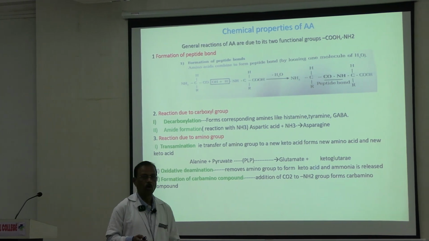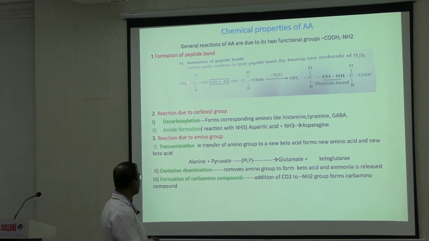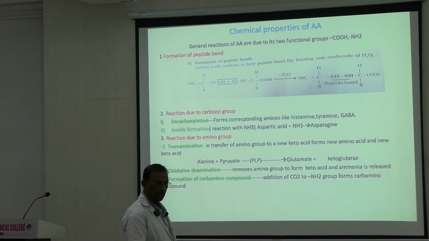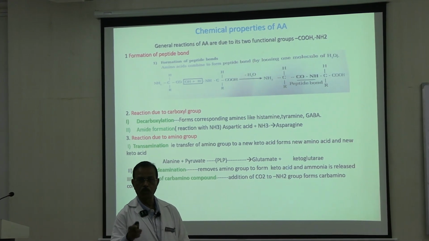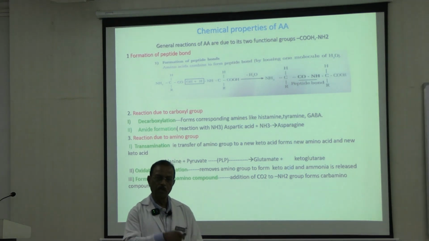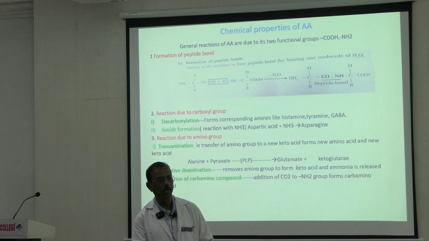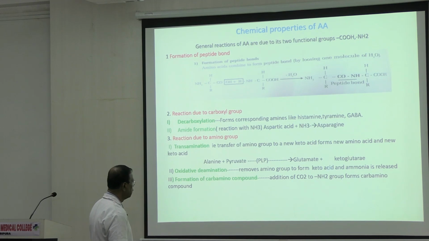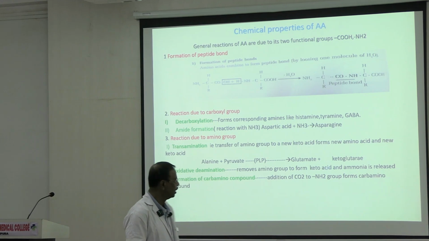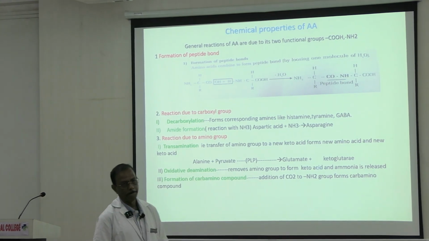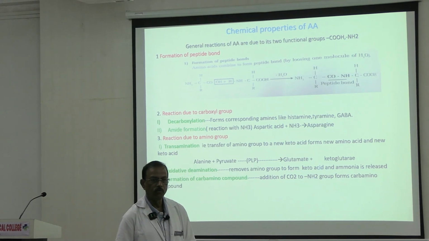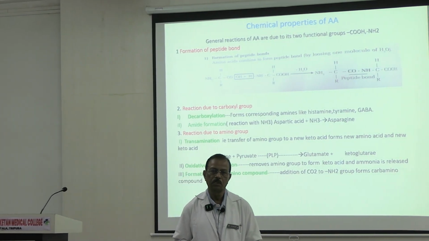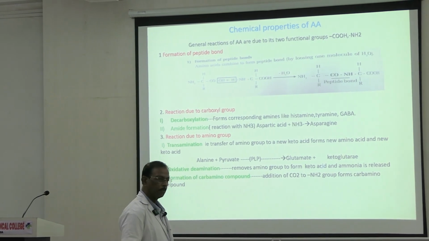The amino group of an amino acid can be shifted to a keto acid and a new amino acid is formed. The keto acid is converted into an amino acid, and the amino acid which took part in the reaction becomes a new keto acid. Here alanine is an amino acid, pyruvate is a keto acid. In presence of coenzyme PLP, pyridoxal phosphate, the active form of vitamin B6. It is very important in amino acid or protein metabolism.